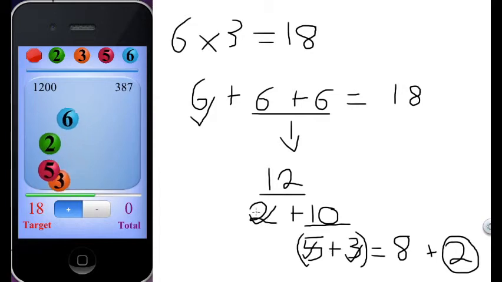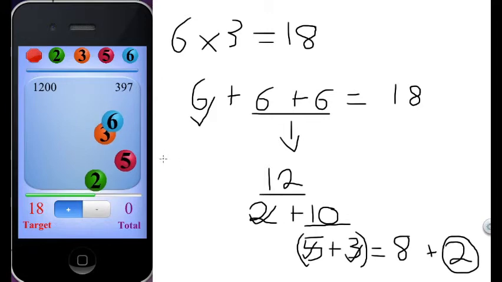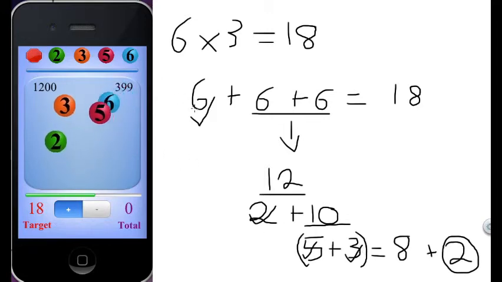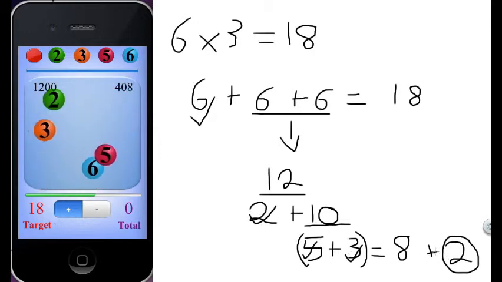Now, by the time I've pressed these other balls, perhaps that 2 has come back. So it's not possible to make 18 only with these numbers. I do have to wait for something to come back. But using this method, I'm only waiting for the 2 to come back, and by the time I've pressed the others, perhaps it will be there.